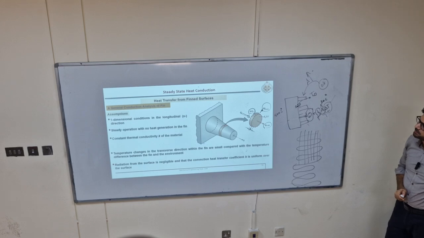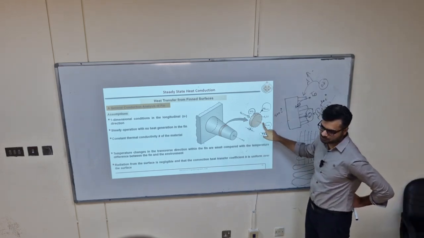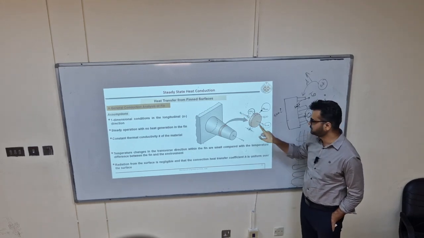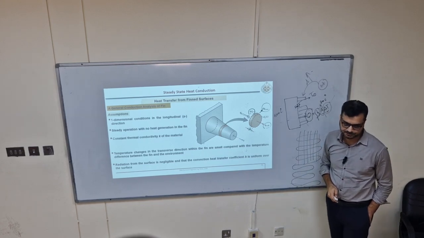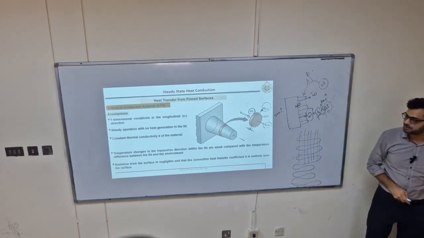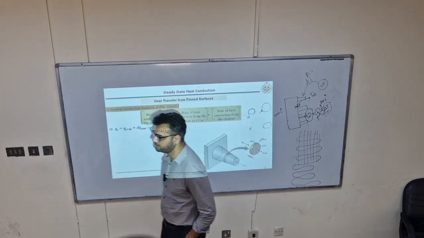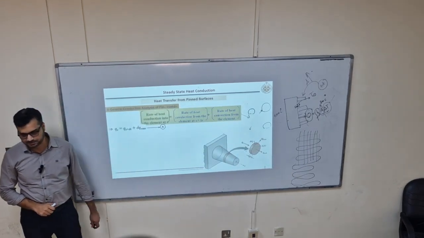So now we can write its equation. E in is equal to E out, no storage. So what is E in? Qx. What is E out? Qx plus dx plus dqc from that differential element. That is the general energy balance equation applied to this small element of the fin.